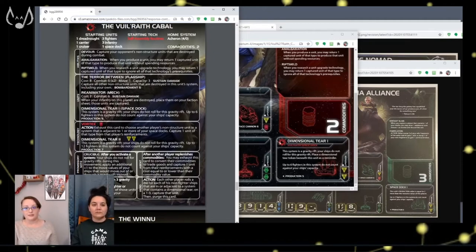But I do like that their dimensional tears count as gravity rifts for their unlock for their commander, because obviously otherwise it's impossible. Right. Yeah. But yeah, dimensional tears are kind of scary, because you can just railgun your things into the world if you line them up. That's what happened.